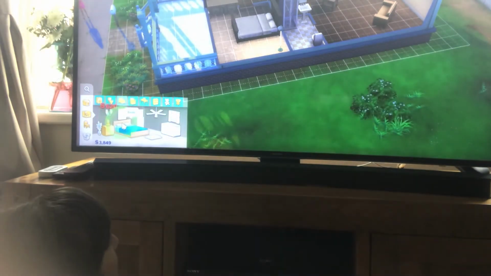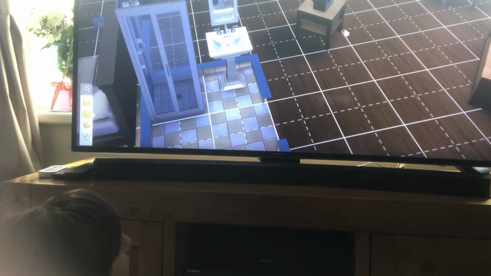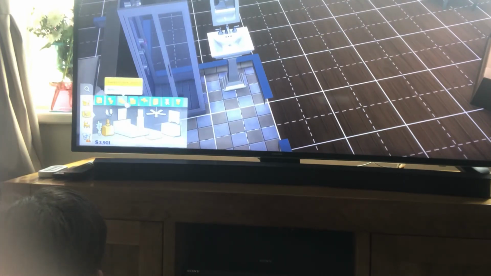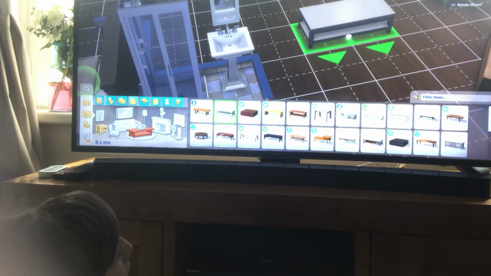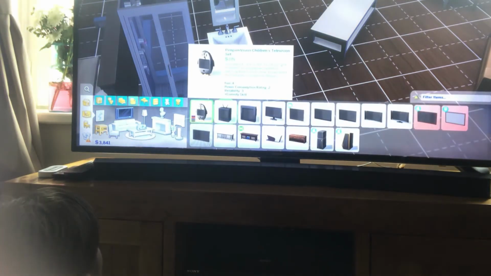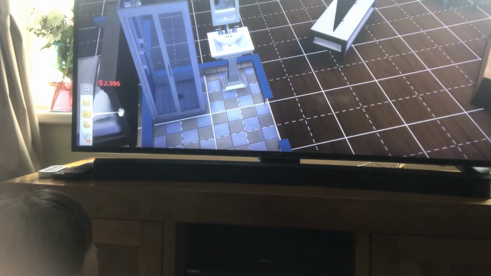There we go. I'm going to change the TV. Just going to go to the living room, get another coffee table. I'm going to go for a basic white one. There we go. And get another TV. And I'll see this one. And there we go. That's all I normally change.